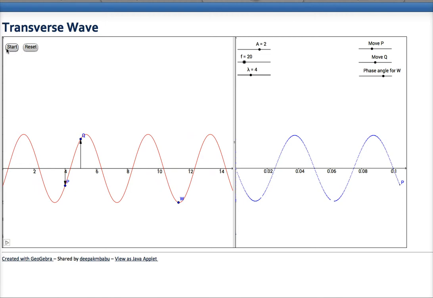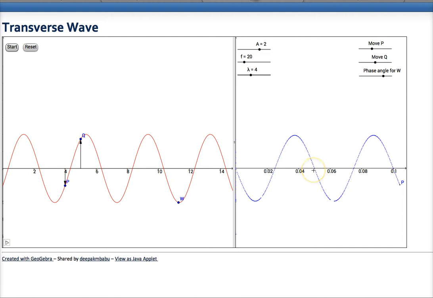Okay, so now look at the frequency number that we've used here and tell me what the time period should be. Based on the calculation we just did, what should the time period be? 0.05 seconds. How do you get that? 1 divided by 20. Yeah, that's 0.05 seconds. Is that what you get here? For one full cycle, how long has it taken?